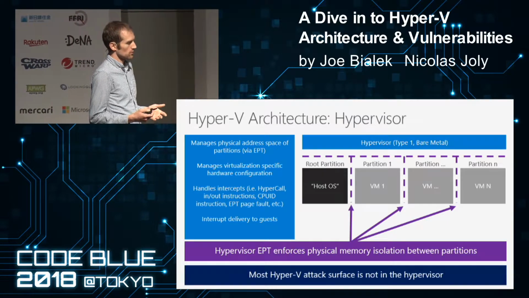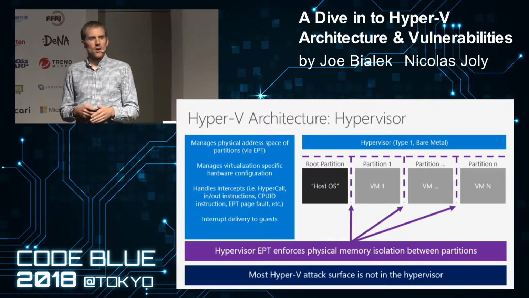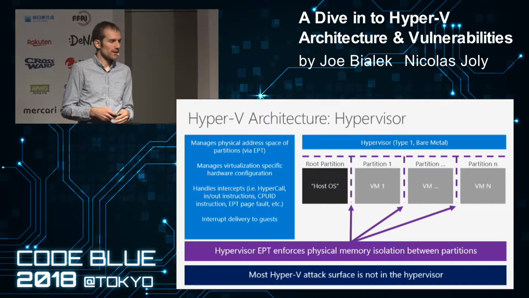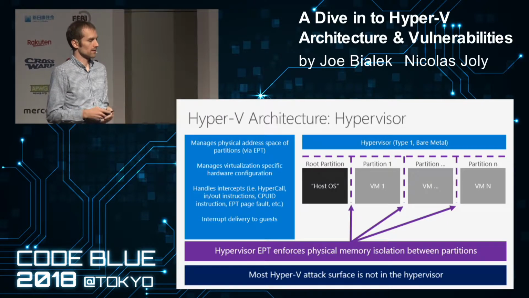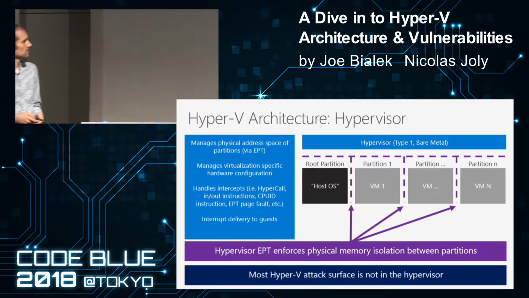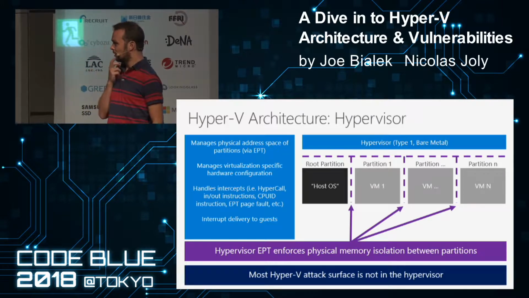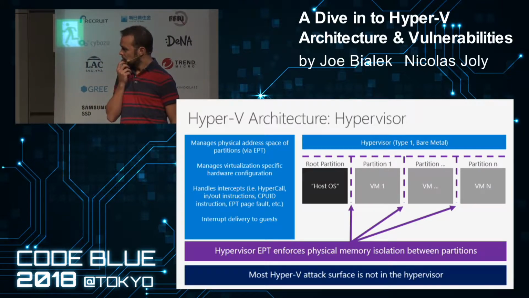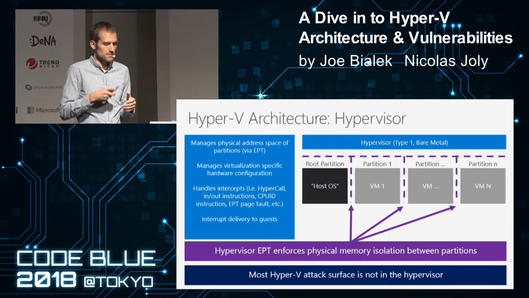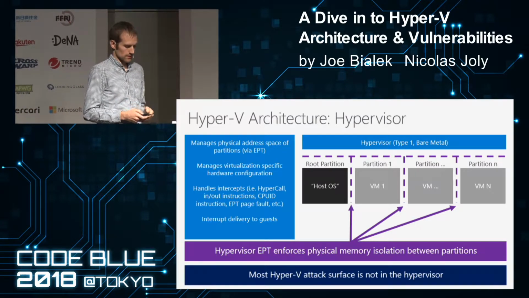The Hypervisor is also responsible for a number of other things, somewhat esoteric things. So it's responsible for doing all of the virtualization specific configuration and doing things like delivering interrupts to the guest operating systems. So my obvious choice for targeting Hyper-V would be, for example, to go after the hypercalls. Do you think it would be a good idea? So it's actually not that great of an attack surface. The Hypervisor itself really has a pretty minimal set of functionality, and it's really not a great place to start looking for bugs.